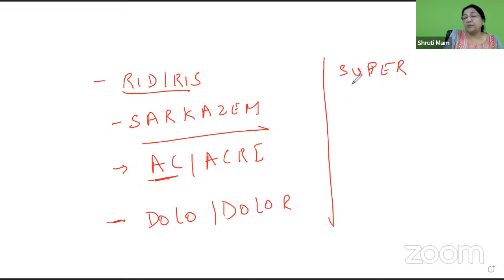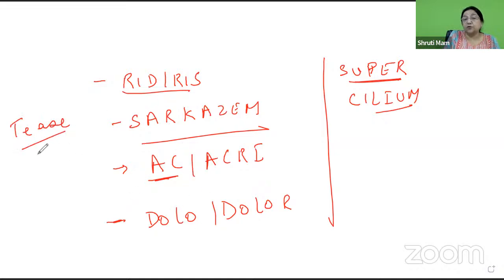See, there's a way to remember, supercilium. Is it clear? I hope I'm helping you revise equally. And one more word we did here was with ridicule we did and sarcasm we did. Next one we can do is good nature, teasing we did, tease. So 1, 2, 3, 4, 5, 6, and the seventh one. 7 tones properly covered. Okay, so last of the list, last today. And because I've taken 2, 3 positive and 2, 3 negative.